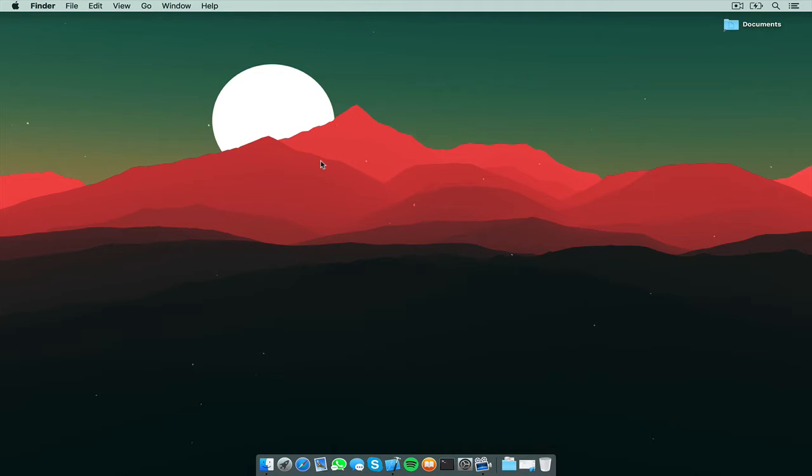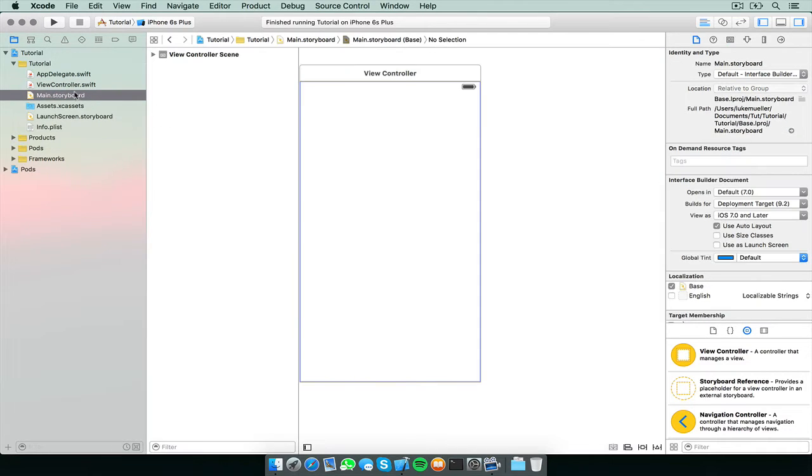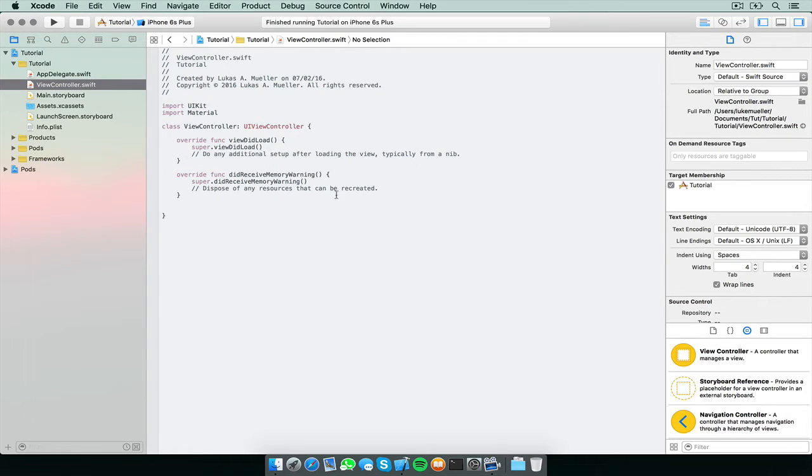Today I'd like to show you how you can turn a button into a real tappable button in Xcode in Swift. For this tutorial, I'm going to use the Material framework that I showcased in the second last video. For this, we just want to create an object. You can use a normal main storyboard object, but normally you would use an IBAction for this. But let's just create a button.